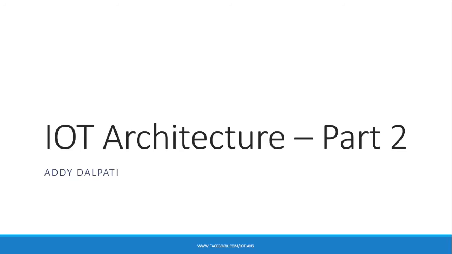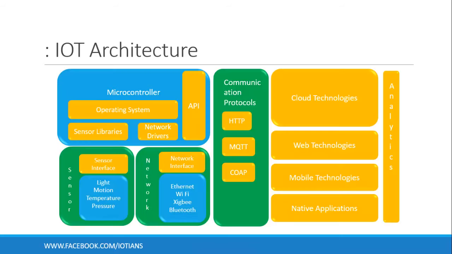This is IoT architecture. So I'll be explaining how the IoT architecture is in short, and we'll be going into detail for each module of it in the coming videos. Right. So IoT architecture. Now this architecture is a block diagram for different hardware and software blocks which are required for a complete IoT end-to-end application.